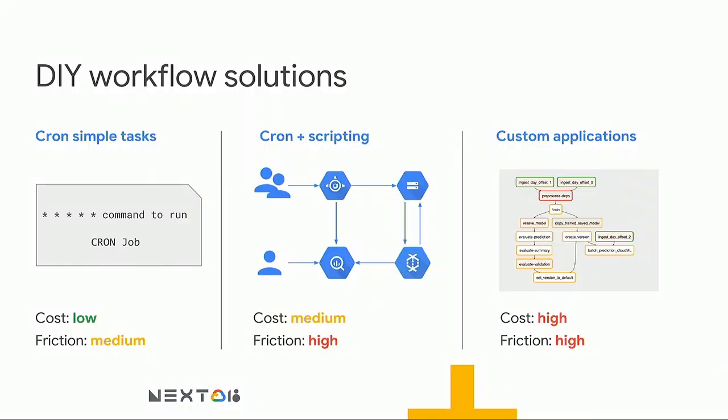Before Composer, there were a few ways to create and schedule and manage workflows on Google Cloud Platform. And to be totally honest, they were not the best at all. On one end, you had very low cost, very easy, but pretty inflexible, not so powerful solutions. Mainly just putting something in a crontab, scheduling it, and letting it run. On the more complicated end, you had customers that were developing really complicated frameworks to schedule, orchestrate, and manage things on Google Cloud Platform. Really powerful, but also took a team of engineers to do.